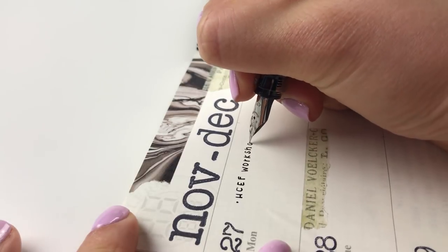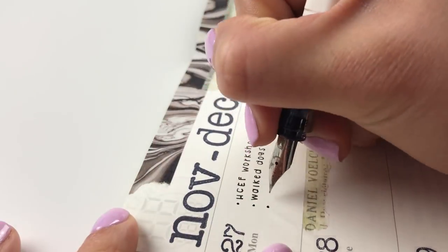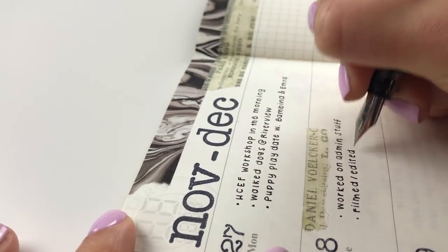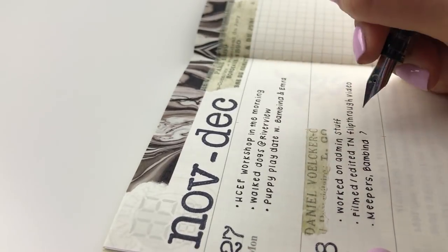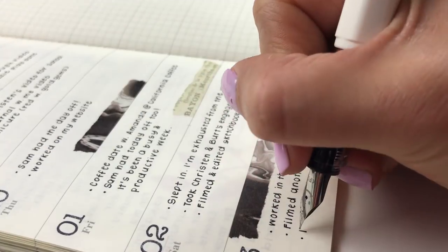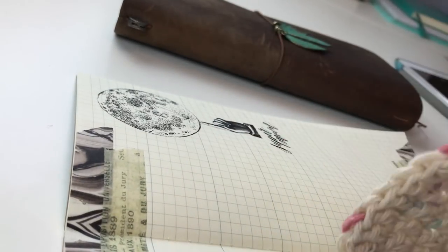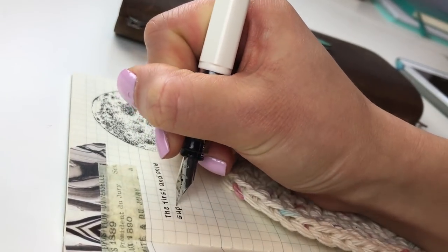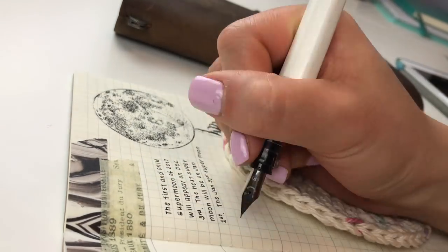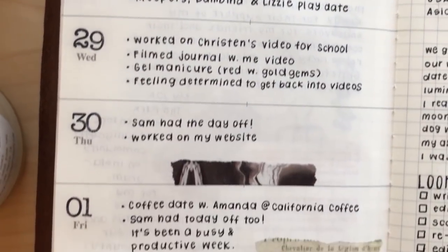This is the Pilot Kakuno fountain pen, and it's pretty much the only fountain pen I have. It's my first pen — I just kind of thought, I'm going to use this from now on, this is amazing. It's a Japanese pen that's targeted for young children or beginners to fountain pens, and since I had never tried a fountain pen before, I wanted to start off with something a little more affordable to see if I actually liked using a fountain pen. Turns out I do — I love fountain pens and I can't wait to add to my collection of one. But for now I have to stick to this one because I'm on a budget for art supplies. It's my vice — I just spend a lot on paper goods and pens and notebooks and all the like.